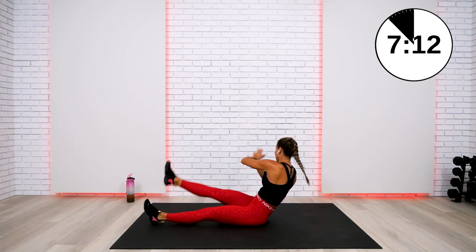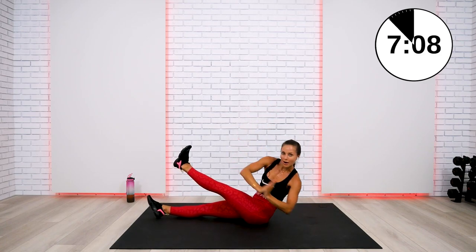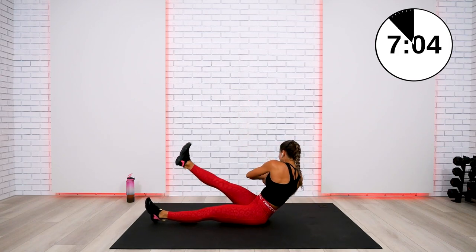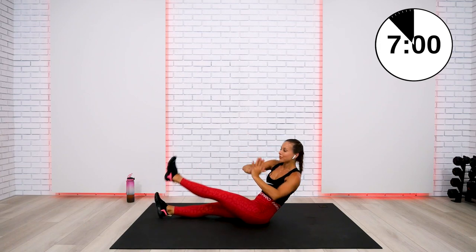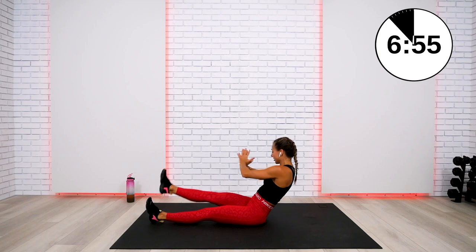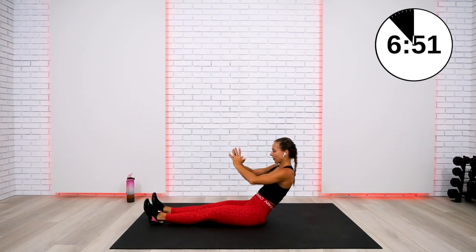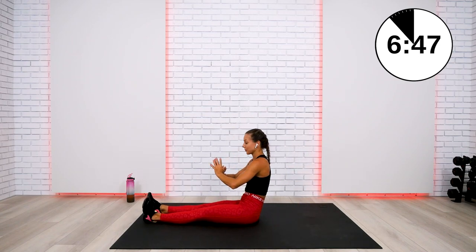So 8 on each side. By lifting that leg, you're activating your lower abs even more when you do your roll-ups, guys. Make sure you begin the movement from the center. I know you know it. Just a little reminder. Excellent work. So we are halfway through, guys.